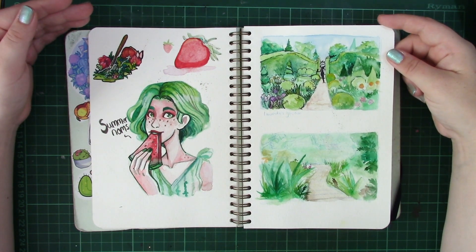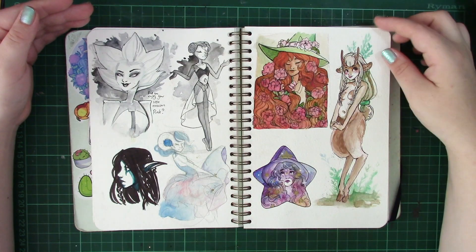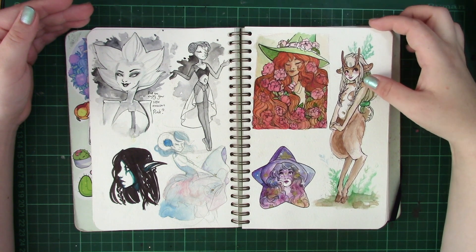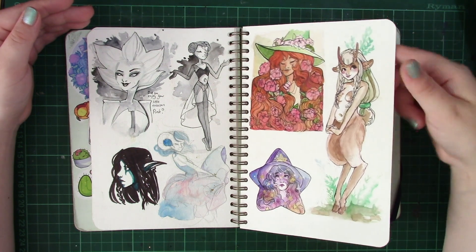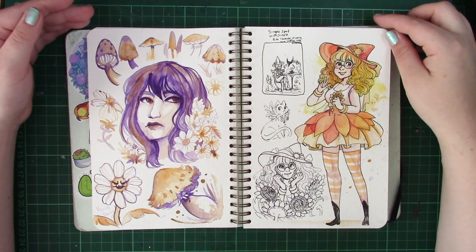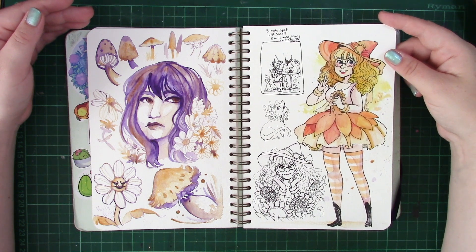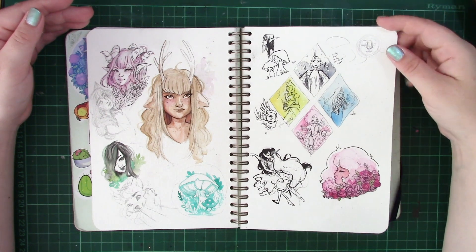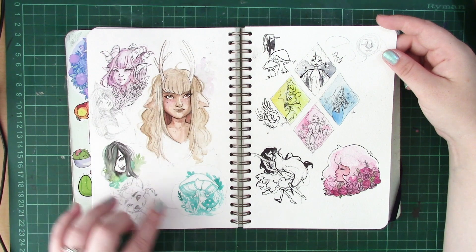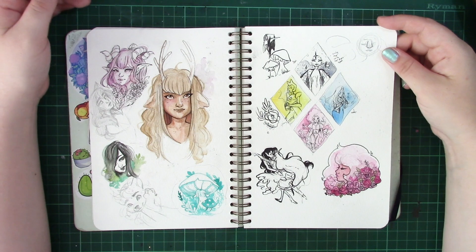I think I started this sketchbook last summer, so it's been nearly a year in the making. It took quite a while for me to fill it, partly because I was afraid to fill it. The sketchbook cost me a fair amount — between £18 to £20 if you order from the company themselves, and there is now a UK supplier where they go for £25 to £30 each, so it's not a cheap sketchbook in any way, shape or form. I didn't want to fill it because I was so afraid I wasn't going to be able to get another one.